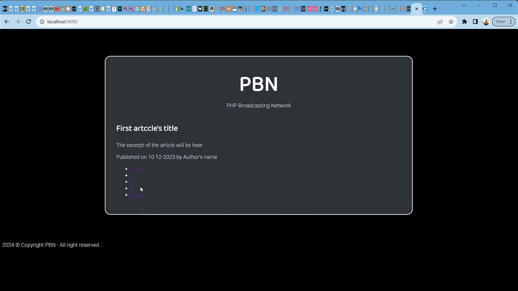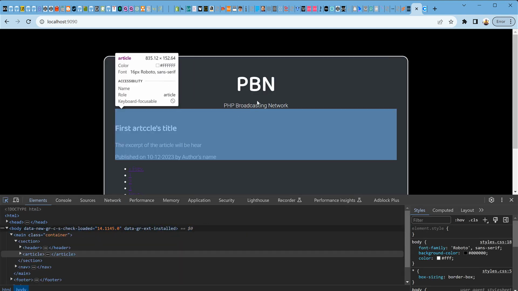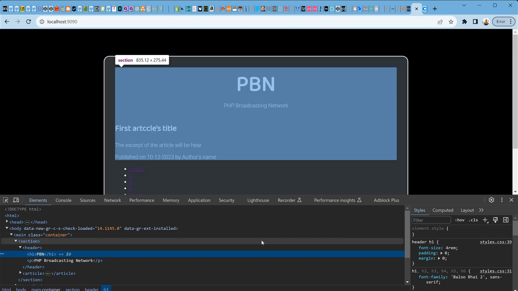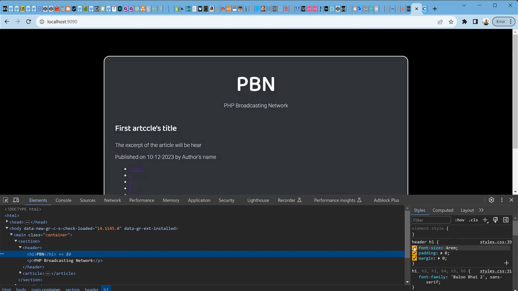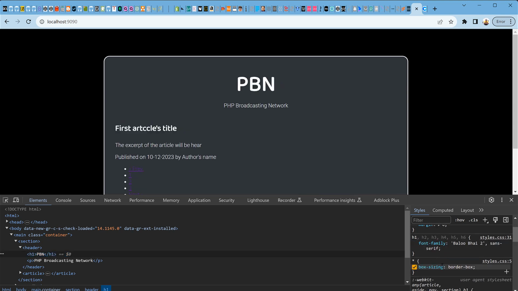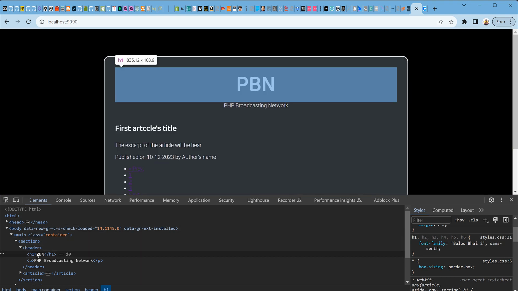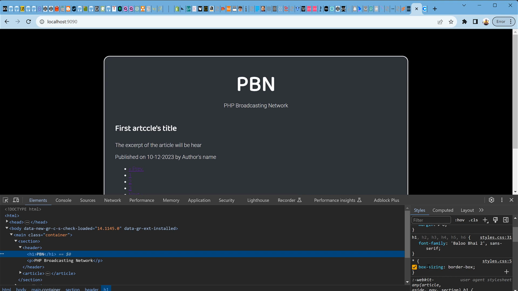So let me inspect what is actually occupying this space. I can see that the heading 1 is still crossing that, although we cancelled the margin and the padding. So it seems the problem might be coming from the actual font.